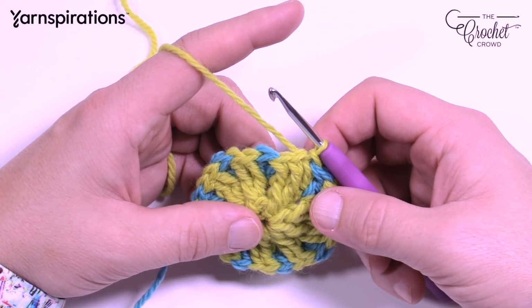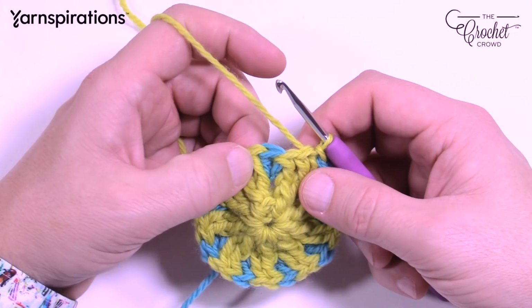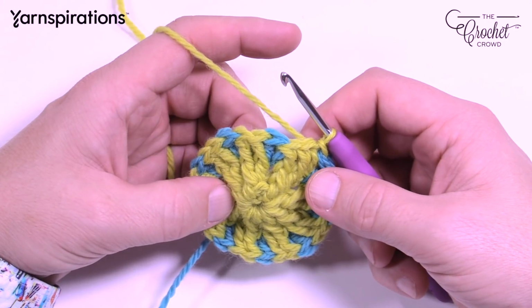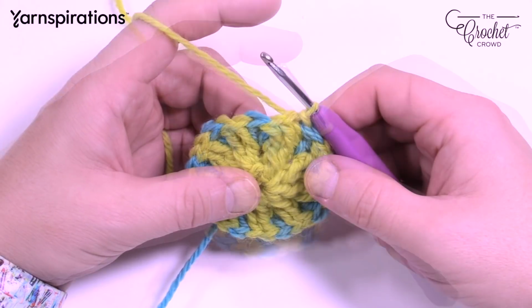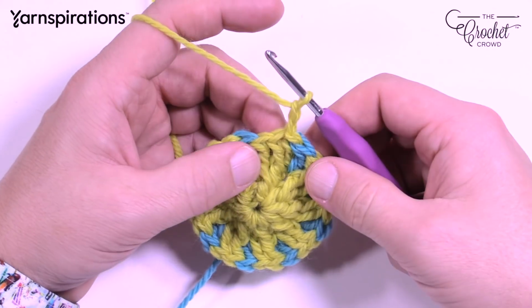We are going to move to round number four, and in round number four we're going to start splitting off this lemongrass a little bit more, and we'll be doing that next. So let's begin round number four. We're going to chain up two, which counts as nothing, it's just a builder.